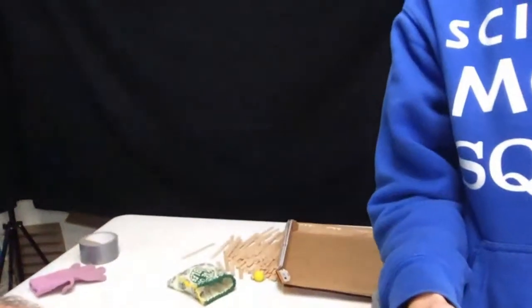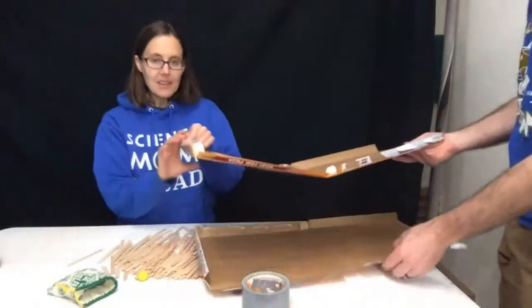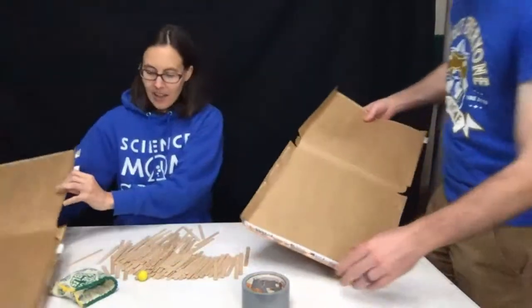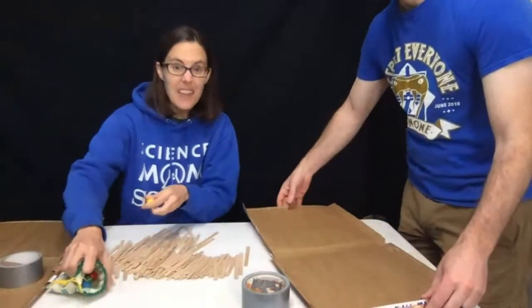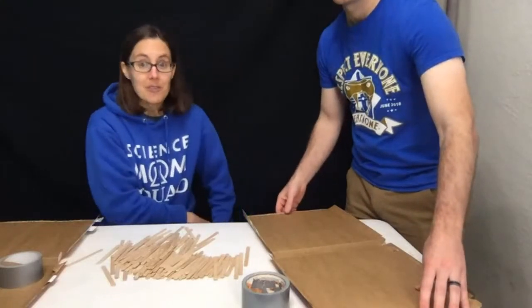These were just beautiful. And now I think we're ready for our engineering challenge. It's that time. We have a theme of mazes going on with the math question that we had yesterday. Today for our engineering challenge, we are going to build a marble maze. For this one, you can just raid your recycle bin for materials. Math Dad and I are going to be using two pizza boxes that are the same size, and then we're going to use duct tape and popsicle sticks. Those are the only supplies that we're using. But I bet you could come up with an even better marble maze if you use more materials.